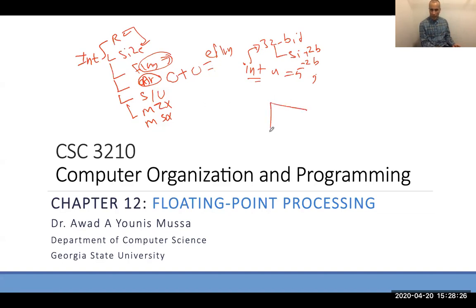If you look at the CPU in this way, guys, that is the CPU. The CPU has two units, integer units and floating point units. We already covered the integer unit, and now we're going to focus on the floating point. So you will see the hardware support when it comes to the floating point and integer units. Okay, so that's floating point.